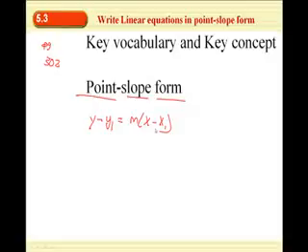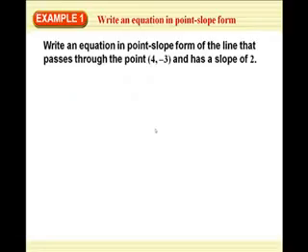All right, so you need to know that form, and basically, again, we're talking about slope, and we have points, which are your x's and your y's on your coordinate grid. So just write the formula, and then we'll use it in the examples. So example number 1, write an equation in point-slope form of a line that passes through the point 4, -3 and has a slope of 2. So if you remember our formula, I always start with the formulas. Let's write it.